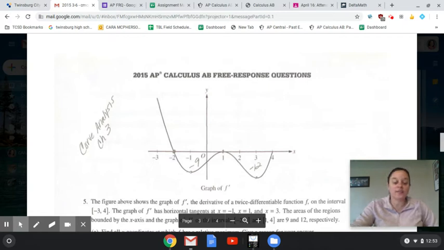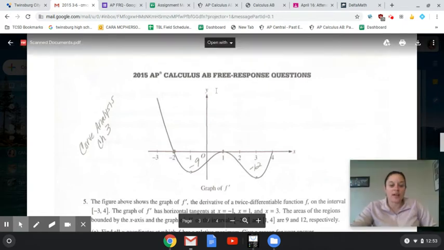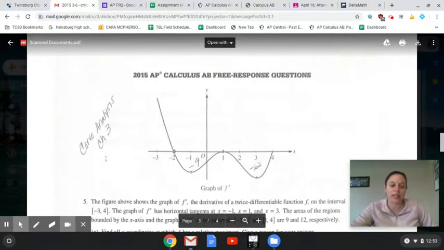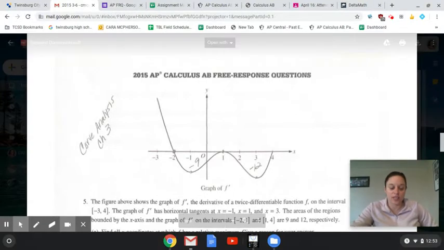So this is question 5. You may have already gone through 3 and 4 already if you're going in order. Question 5, I really liked question 5. I know that might not be the general consensus from you guys, but I liked it because it was a really good example of curve analysis. I even wrote that down as soon as I started reading it. Curve analysis was something we did in chapter 3.